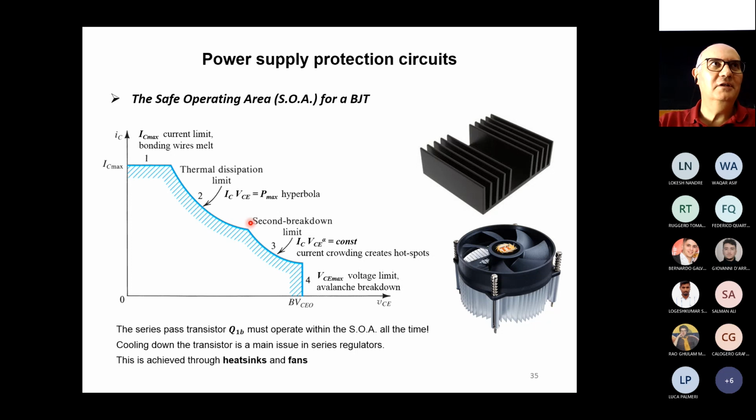How can we reduce the temperature of the transistor? Most of the time, we connect the transistor to a heat sink. A simple heat sink, or a heat sink with a fan. Or sometimes even some kind of heat sink that uses a liquid coolant. Liquid coolant, un refrigerante. If you open the PC, you will find what they call a heat pipe.